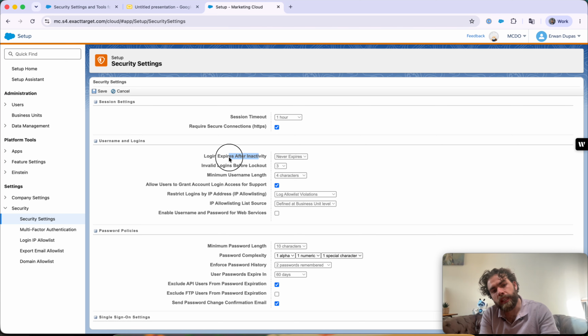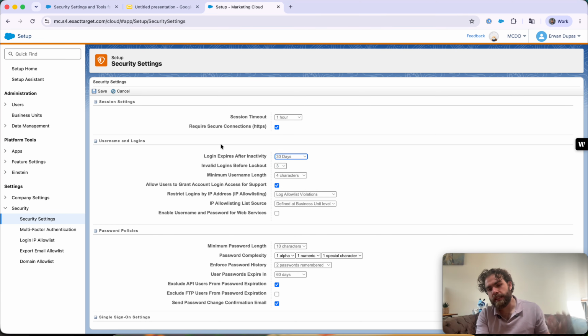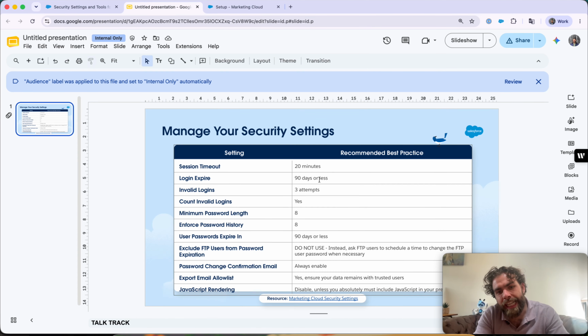Here's the question we are being asked: if a user never connects for, for example, 30 days, should his login expire? That's a question, because if you have some API users, for example, you will need to connect to their account from time to time, and someone can quickly forget about that. So it can create some issues with connections later on, or if someone goes on PTO, paternity leave, maternity leave, why not? So that's something to take into consideration. The recommendation here is 90 days.